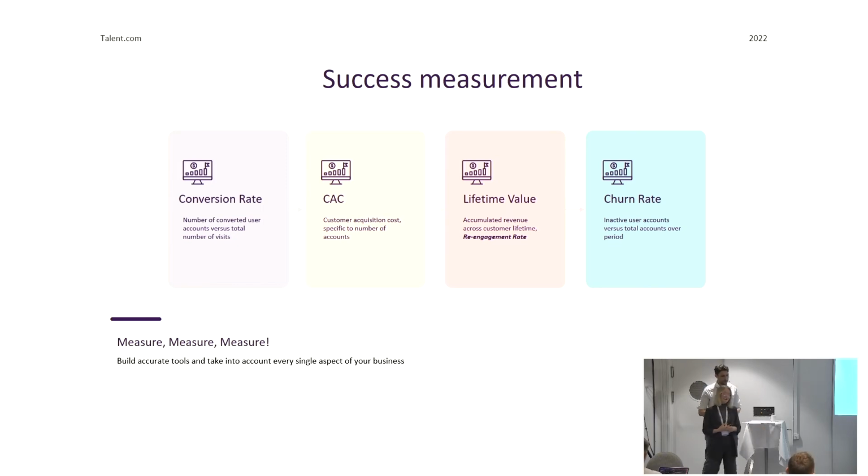And the last thing is the churn rate, because clearly in online marketing we measure the bounce rate. So if we look at our user accounts, we want to know the churn as well. So how many inactive users do you have out of your entire user pool? And that's also something you want to optimize. So the point being, you really want to measure all the time. And those are pretty generic KPIs that you can work with, but be aware that you might measure churn very differently than we would do. So you really have to adapt those metrics on how you measure the data and how the flow of users is across your platform. So this is really important.